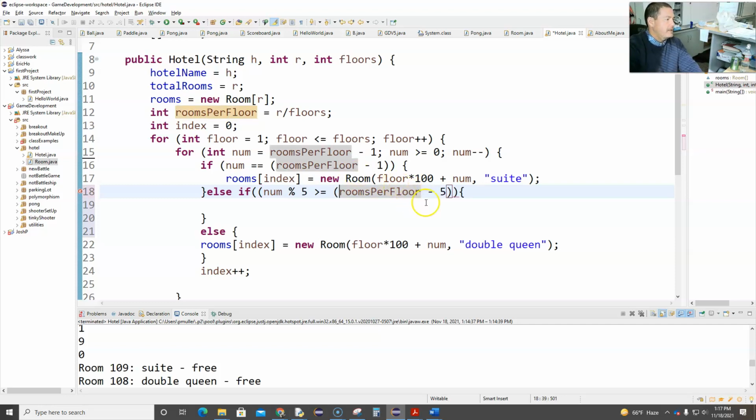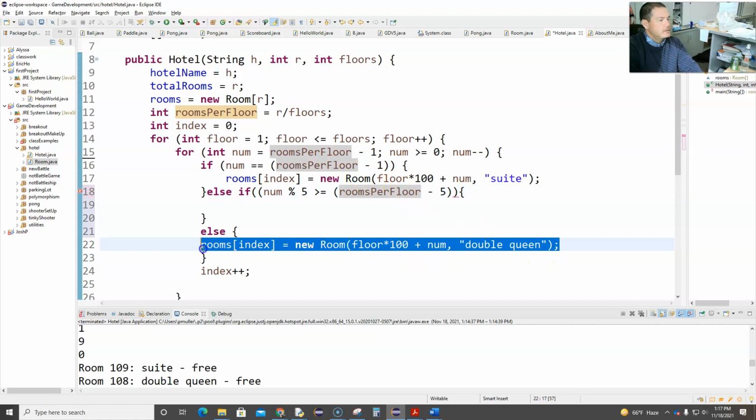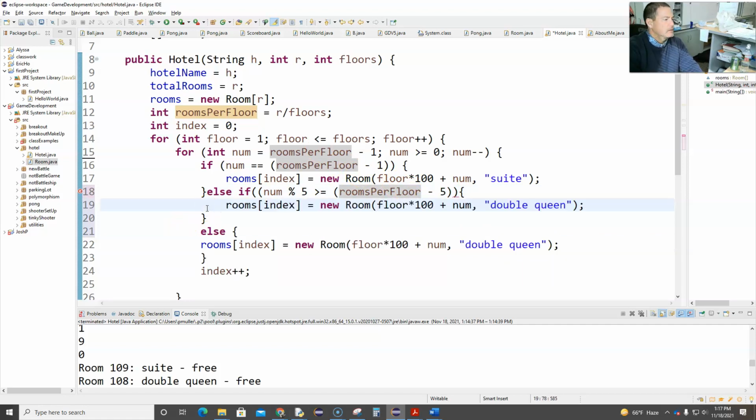Then I'm going to put single kings in there. Let's see if this works.